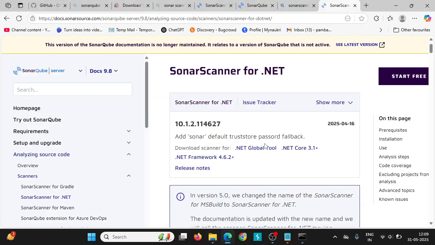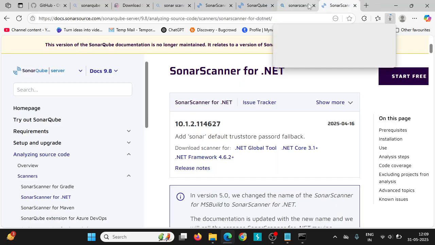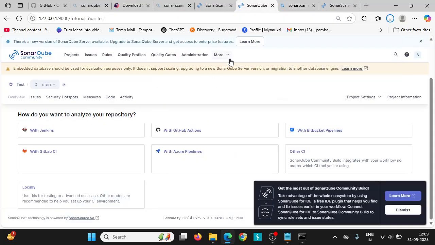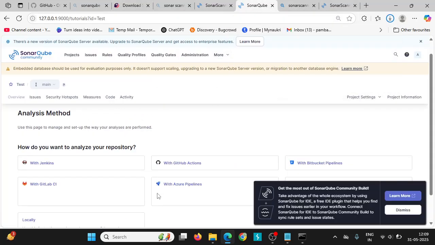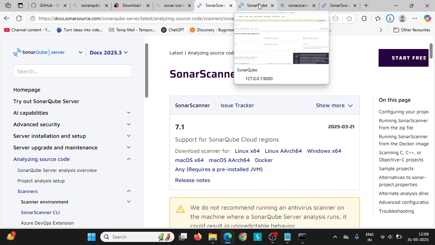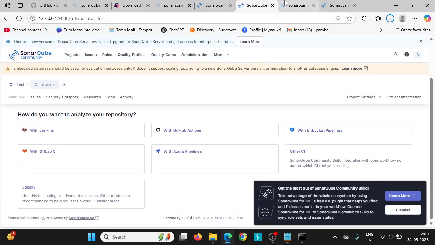In the same way, if we download this Sonar Framework one, it will be the same zip file. So once we download this one, we will be adding the same environment variables, and we'll be running the same commands which are shown in SonarQube. Okay, so right now we don't need all these things, because we are good with the current things.